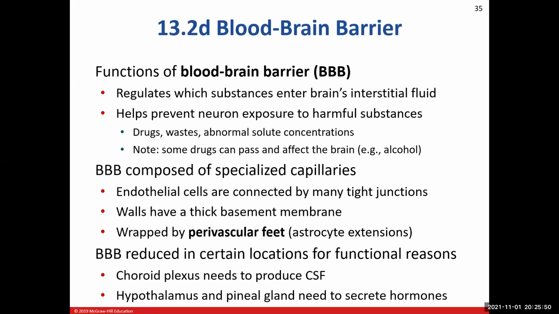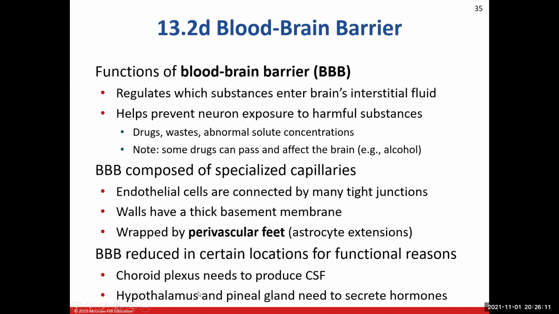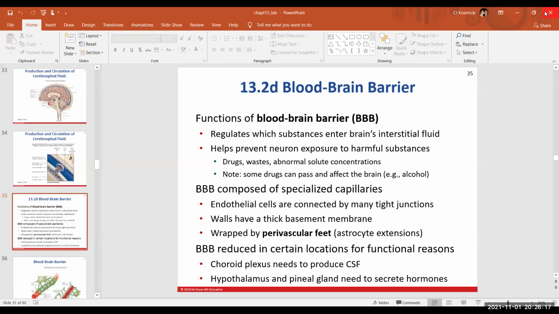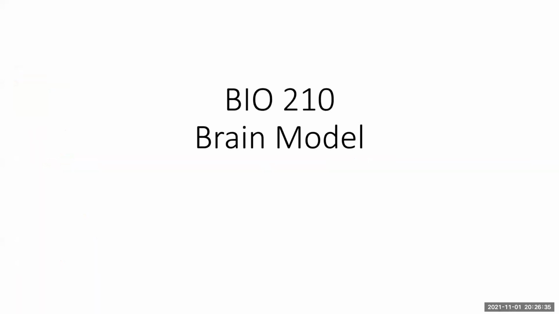All right, so we've already talked about the blood-brain barrier briefly, but this is a good place to stop. I want to do some labeling today. Actually, I could go on and talk about this, but I want to stop right here. Let's stop here with the blood-brain barrier, and we'll do some labeling real fast. If you have your atlas with you, which you should, let's go ahead and pull that out, and we'll label what we covered in lecture today.